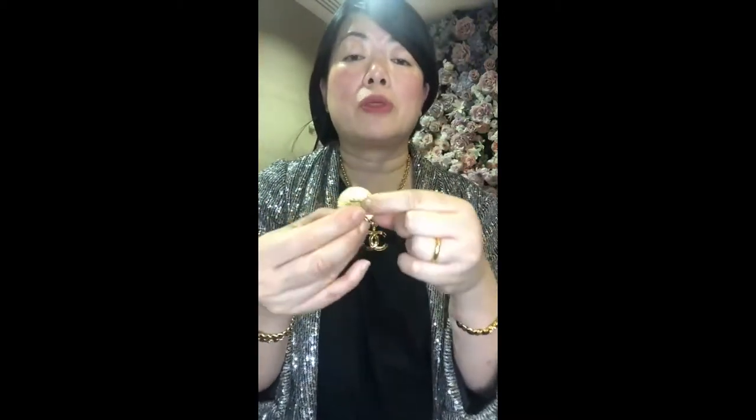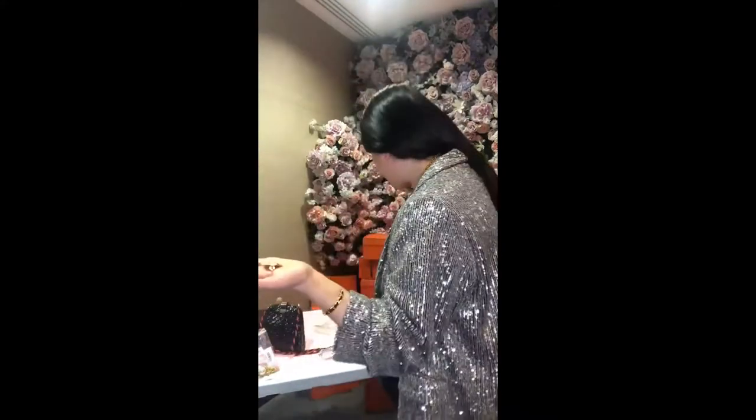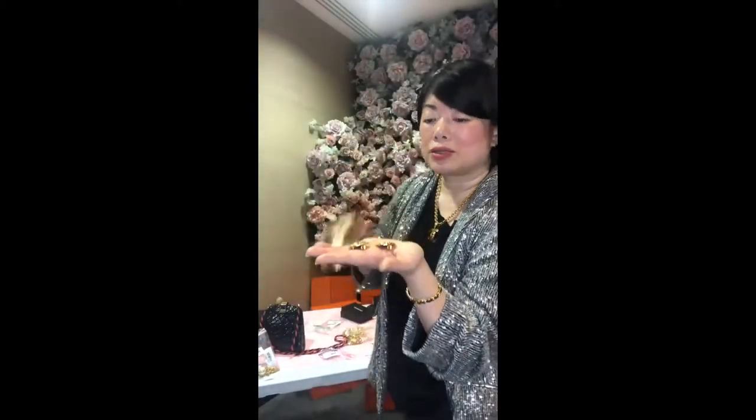Let me just put on the other one as well. So I just love all this sort of gold. I'll just show you. So that's what it looks like on me. So these are vintage Versace earrings from the 1990s, and you can see there's no tarnish to them. It's inscribed with the hallmark, Gianni Versace, at the back. And this vintage piece, we can reveal the price any moment now. And if you want to mix up the brands, it looks great with the little bangle as well. Such a cool set.